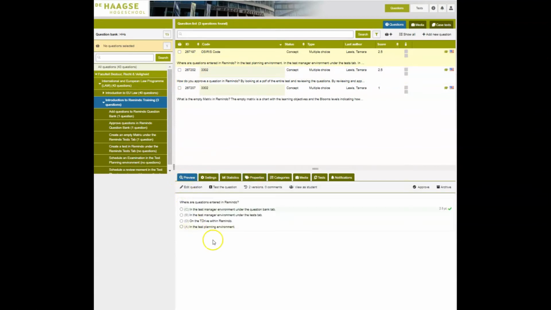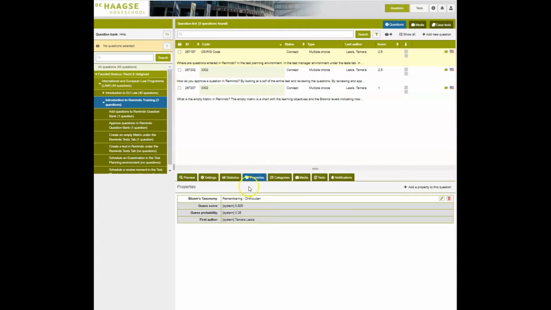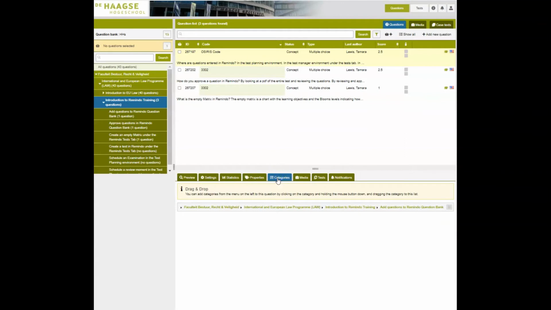When we go back to the preview, again, we can check on this question and we see that the correct question is indicated, and in the properties we have the correct property that is there, and then we can look in the categories menu. The categories menu will tell us where it is inside of the question bank. It tells us the faculty, the program, the course, and then the last thing it tells us, which is most important for us, is the learning outcome. If it's been assigned to a learning outcome, then we will see it.